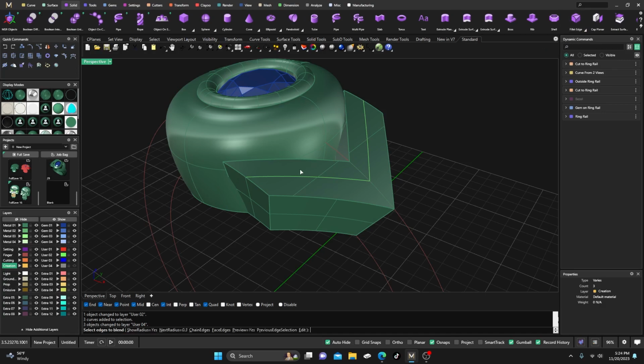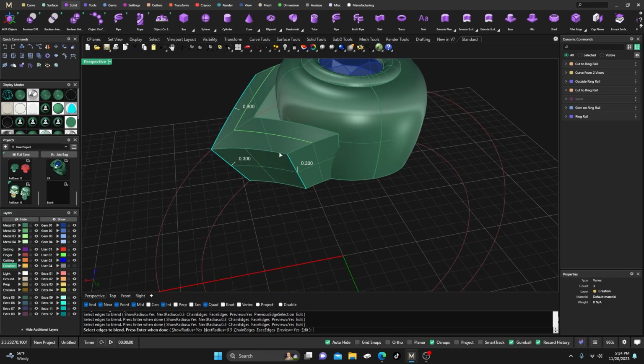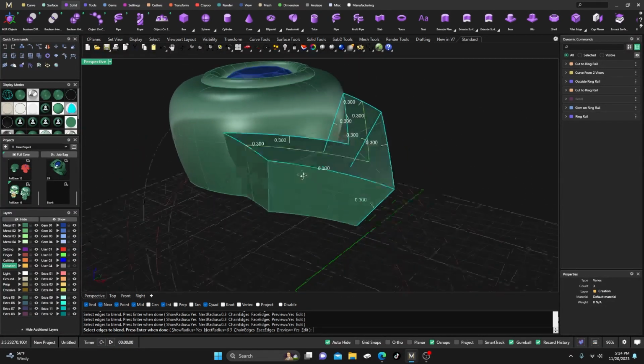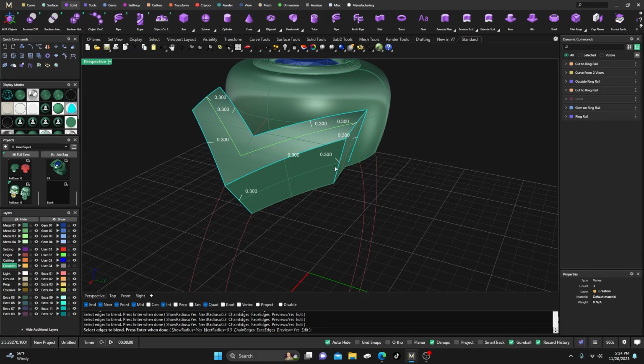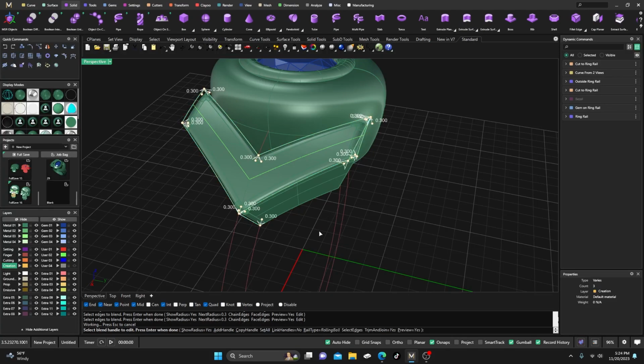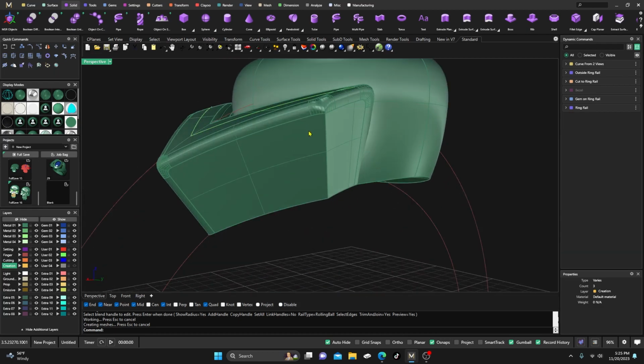blend edge, right? And then make sure down here previews is turned to yes. That's something you definitely want. We'll take that one. We'll take this one. Take that one. Take that one. Take that one. Take this one. Take that one. Take that one. Take that. I'm going to turn this one on. I don't think I really want that one. Deselect that one. I have it set at 0.3, and we'll just go ahead and hit enter. And we'll hit enter again. Okay. So now we have those filleted.